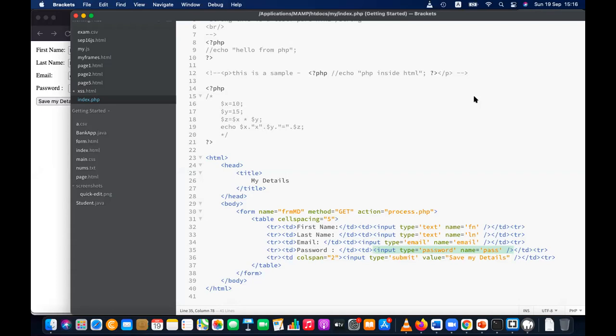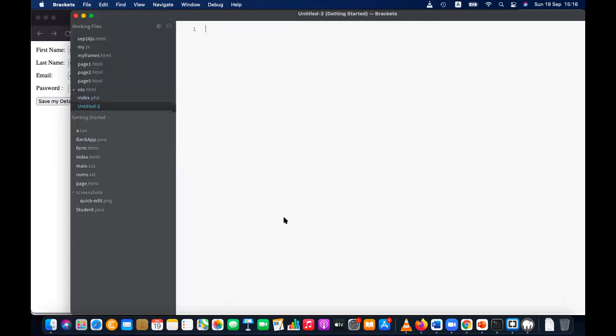Okay. Now what we are going to do is create the processing application, right? So the processing application means this process.php file, and I'm taking a new file, and the file is process.php. Let's save this as PHP, and I'm going to print_r the result that I'm getting through the $_GET request.